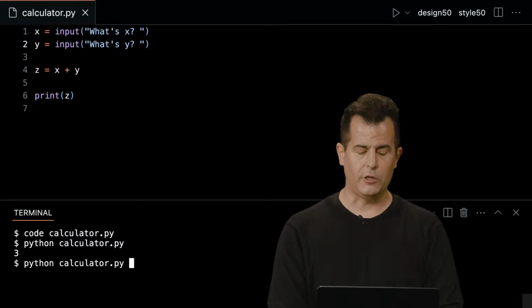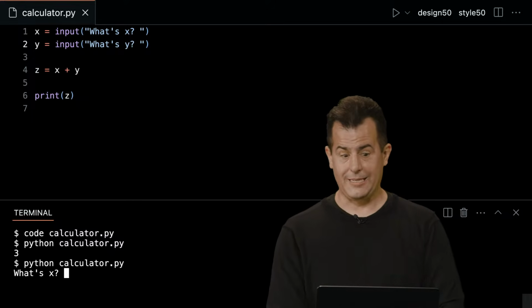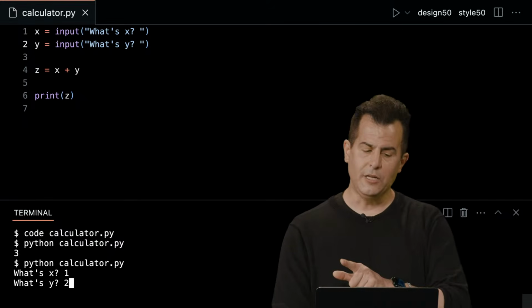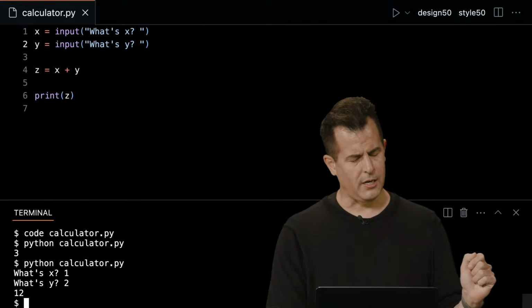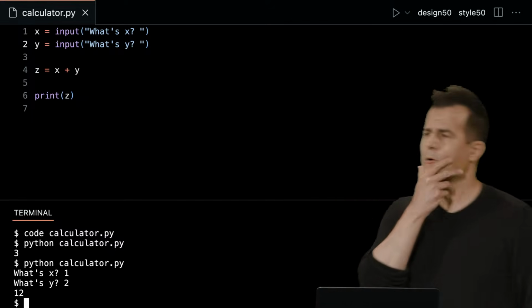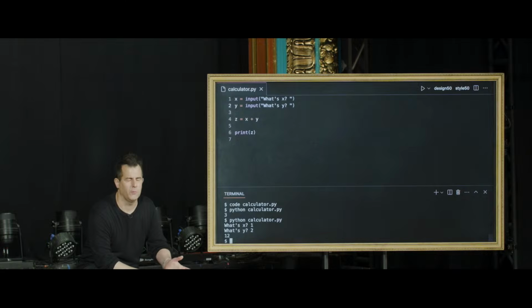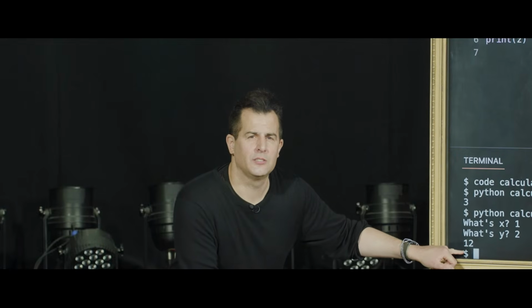So let's run python of calculator.py again. This time I'm prompted for x. And just to prove that it still works, let's type in 1 for x and now 2 for y. And when I hit enter, z will get the value, presumably 3. Huh. Well, what's going on here? I seem to have yet another one of these bugs, mistakes in my code. Suffice it to say, 1 plus 2 is not 12 and never has been. So what's happening? Well, it's no accident that we're getting 12, because it's not really 12.